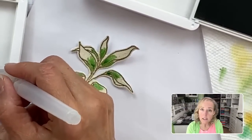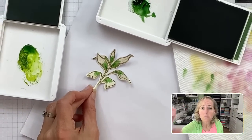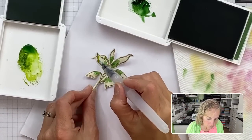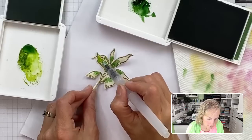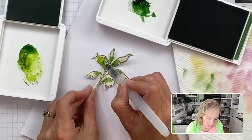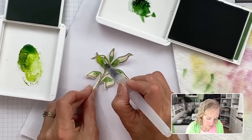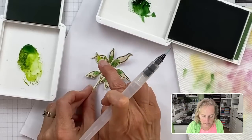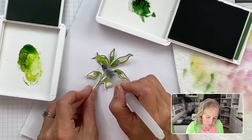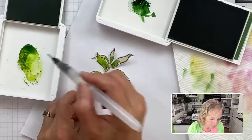So I'm gonna go to my light green. Now I'm too close, you guys. You can't even see where I'm picking up color. I'm going to go to my light green and I'm going to start the opposite way. And I'm just going to come right down into the other green and they're going to blend together because there's water there. So they blend. And see how I'm pulling, the lighter area is going to get less of a puddle because I'm going backwards into the darker green. I hope you can see that.